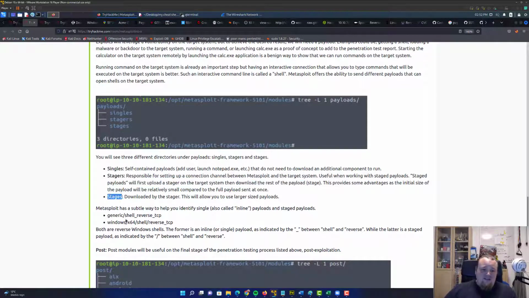And the stages downloaded by the stager will allow you to use larger payloads. So a stager will go in and say, okay, I got the foot in, and then it's going to make sure that you can download more code directly onto the machine. Sometimes the amount of data you can send to the target machine through a vulnerability has a maximum size.